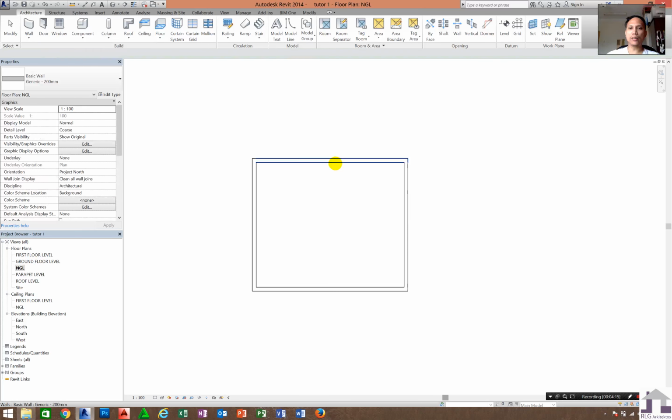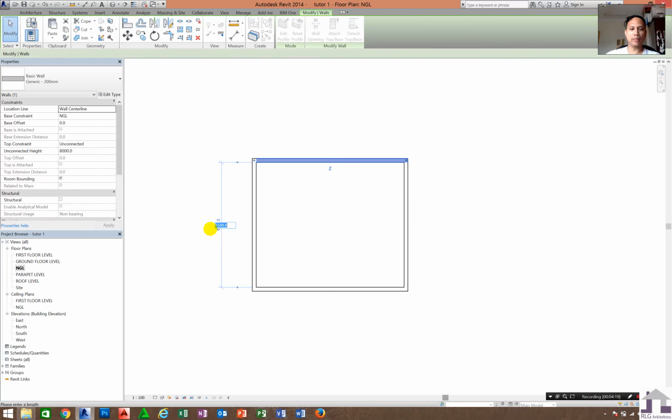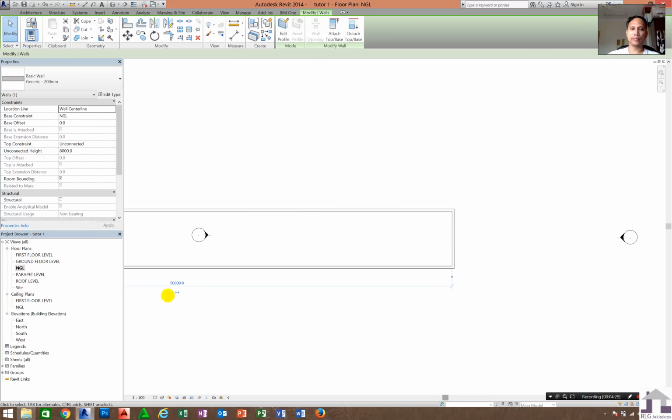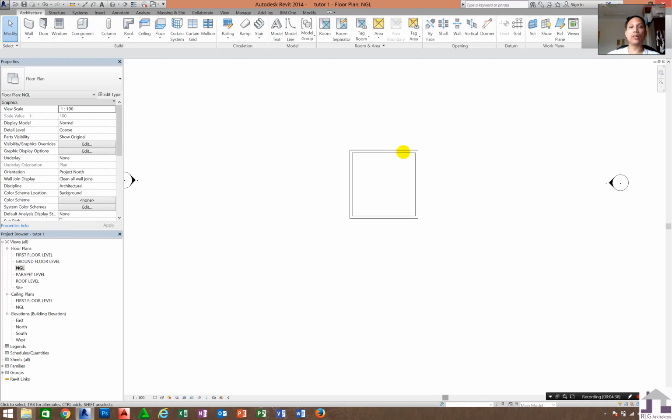This is 6,500 mm, so I will make this one 5,000 and 5,000. Okay, so that is now a 5,000 by 5,000 interior wall. Now you can play with that later on.